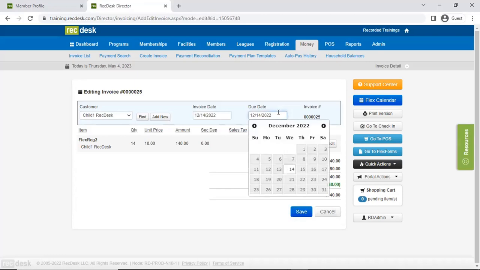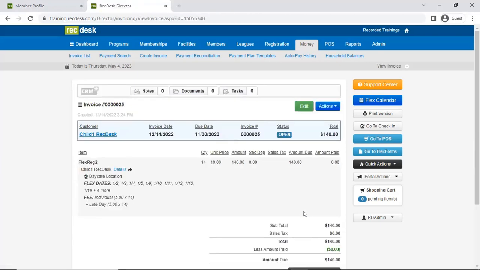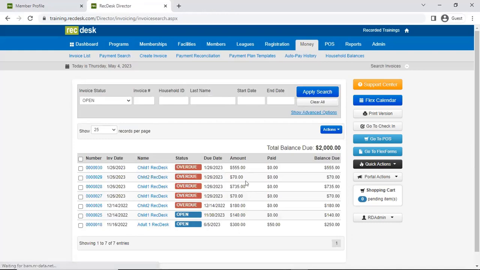If it's truly not due for the future, make sure you update that, because if for some reason this invoice payment is not due until, let's just say, November 30th of next year, it should not appear as overdue on my account. It should just look as though it's open, because it is truly an open invoice, but it is not an overdue invoice. And this is going to clean that money tab up, that invoice list up, so that you truly know how much money is just owed to you versus who's actually overdue. And you can decide when you figure out who's overdue if there's penalties or what to do next.